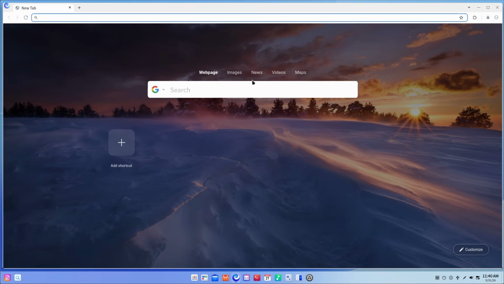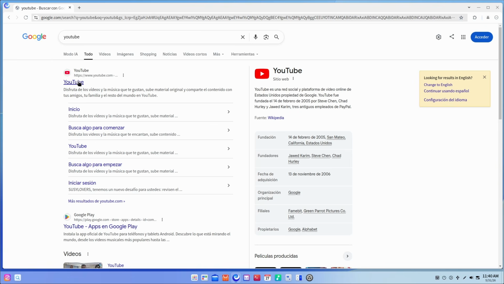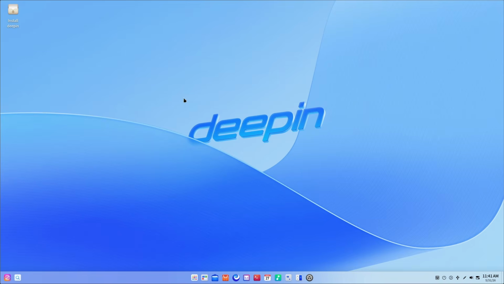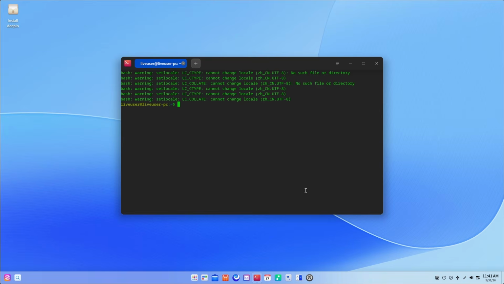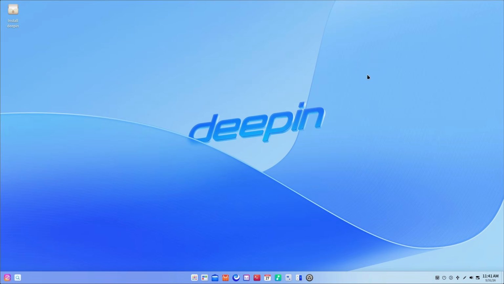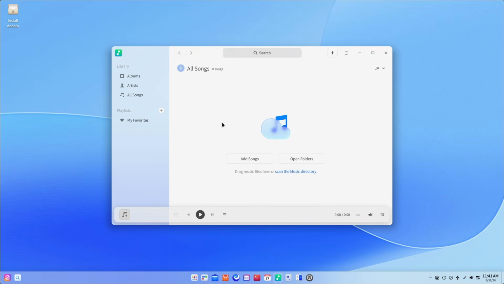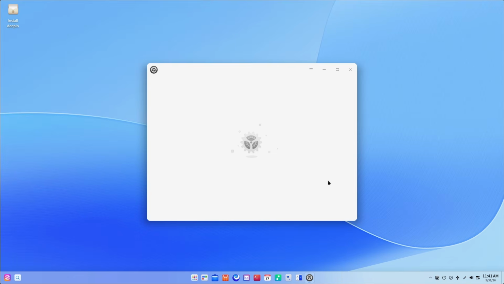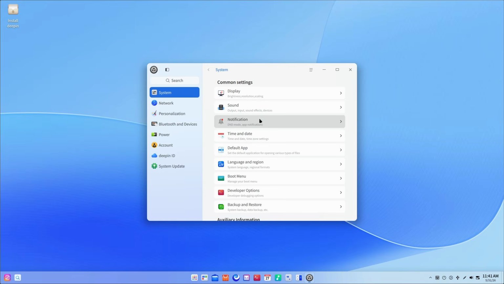Next, we have the web browser, very simple, similar to Microsoft Edge. We open a page, for example, YouTube, and as you can see, browsing is very fast on Deepin 25.1. We also have a shortcut to the Mail application, then a shortcut to the system terminal, very similar to CMD or Windows command prompt. After that, we have a calendar, very nice and functional. Then a music player, also very well designed. Next, we have a text processor. In Windows terms, it would be similar to Notepad or something like that. Finally, we have the Settings section, which we will explore later once Deepin 25.1 is installed on the hard drive.